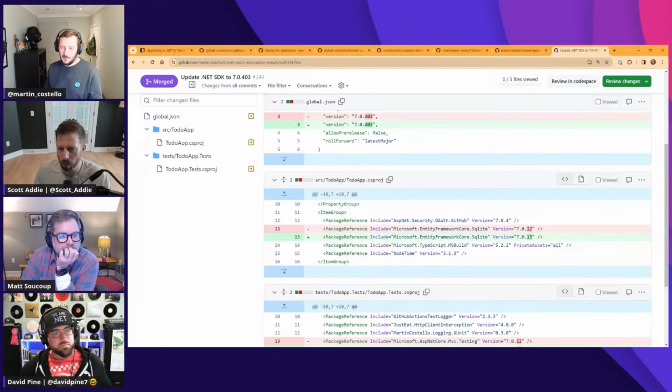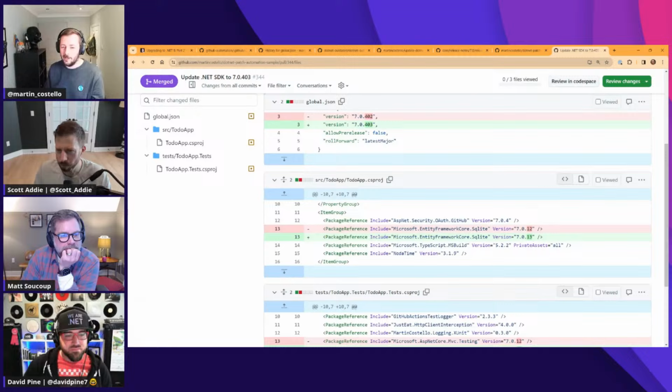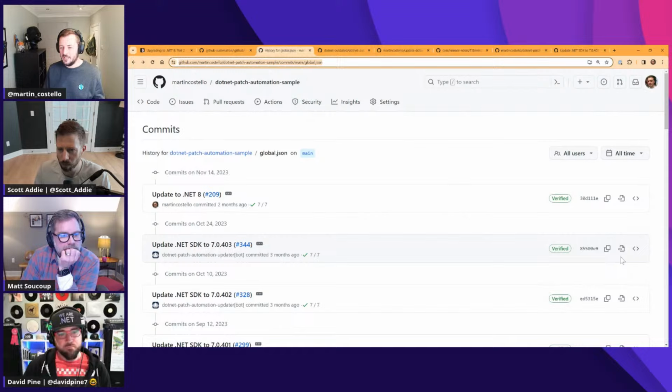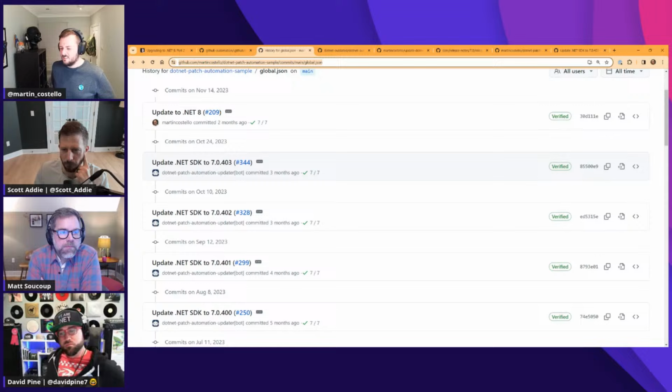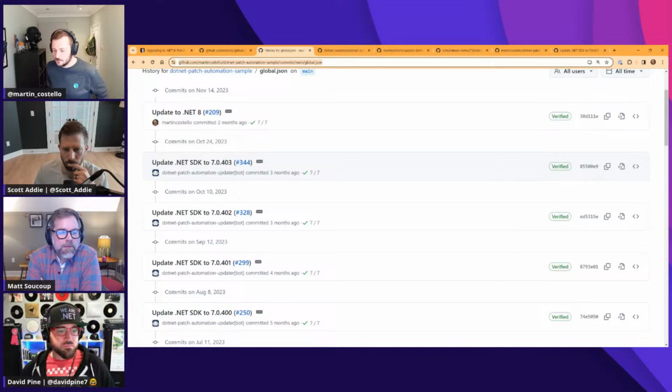But awesome, yeah, it's structured that way. And then that gets pinned together. So month to month, you effectively get this experience: every month you get a pull request that updates this one, updates this one, updates this one. So are you using this in all of your .NET repositories? Yeah. I use this in all of my public GitHub repositories, and one or two private ones that other people can't see. But the action's also supported in GitHub Enterprise, which is what we use at work. So we also have a copy of this on our GitHub Enterprise, and we use that internally to keep things up to date as well.